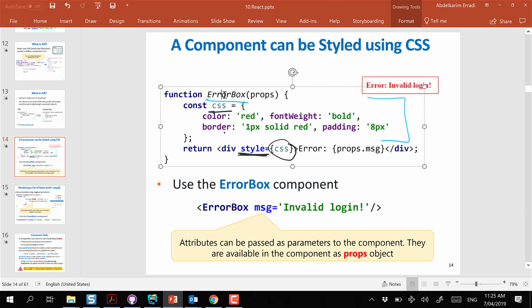What's the name of it? Error box. I'm using this component and passing to it this message as a parameter. And what this component is doing is picking the message and displaying it in red with a red border. So the output will be something like this, invalid loading. And the CSS to style this div is embedded inside the component.